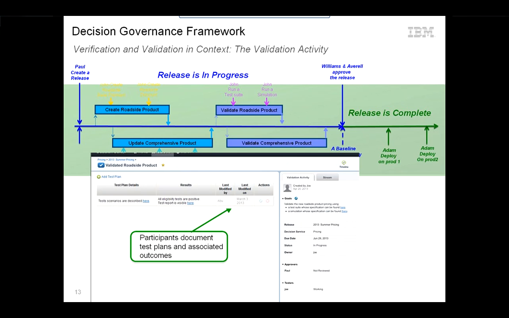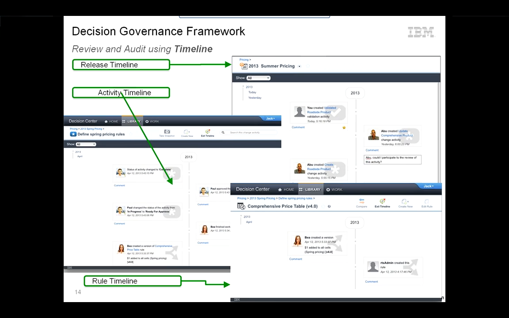So the decision governance framework gives you out-of-box change management capabilities, so you don't need to do any additional configuration. It is part of the product as of 8.5. So you will see Decision Center is a little bit different from version 8, or definitely different from 7.5.